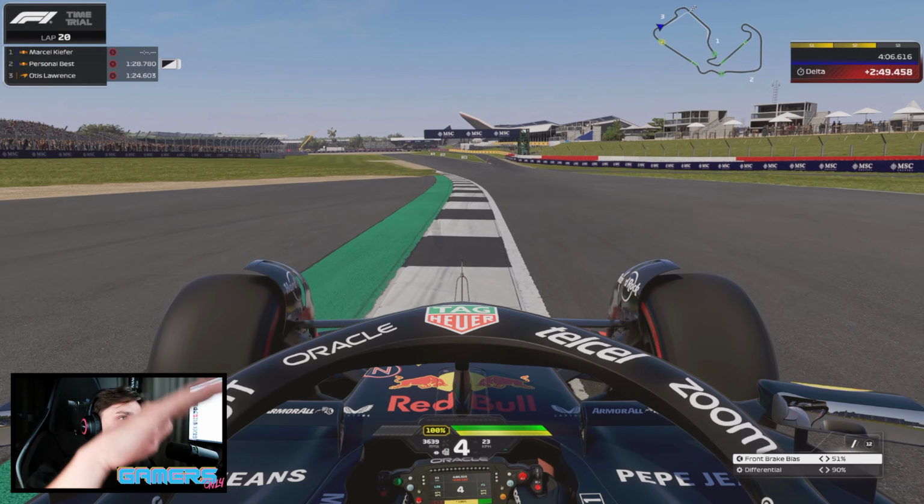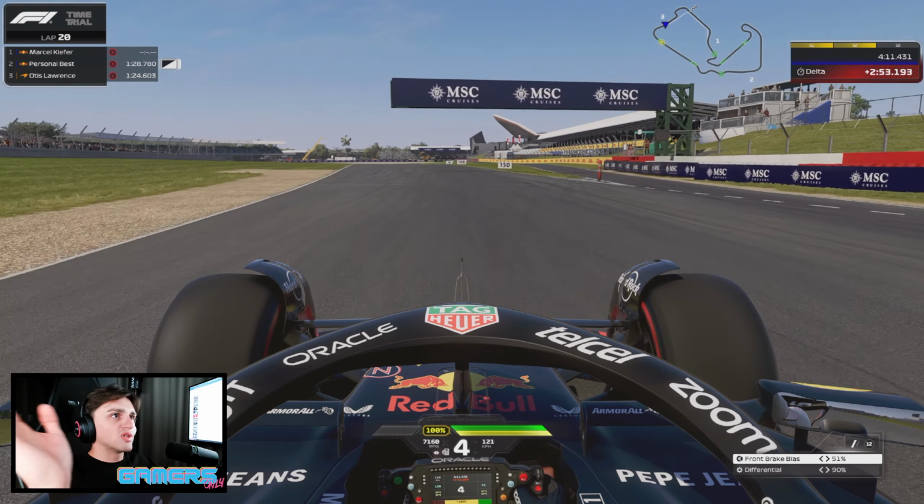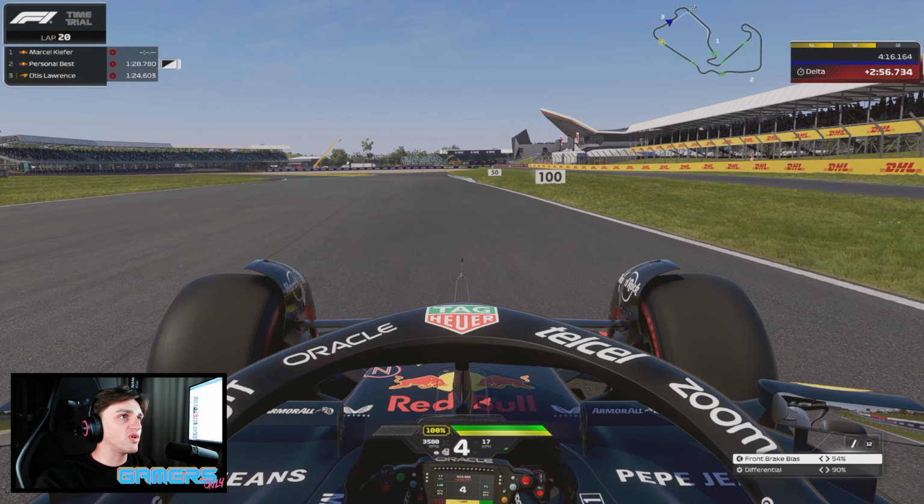Don't go over this curb because of the bumps. You can touch it or completely stay away from it. Best thing would be touch it, because then you don't turn too much. And then for the final corner, if you want, increase the brake bias to 54, 55 max.